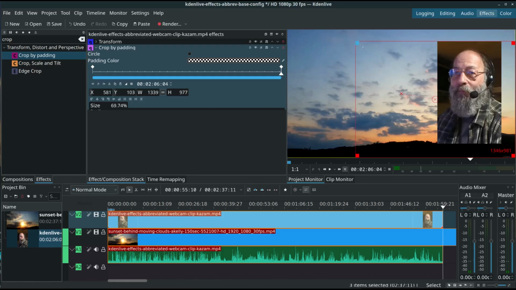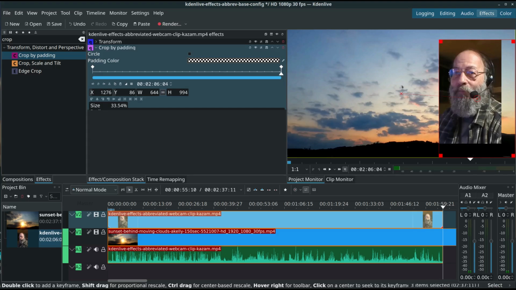Let's bring it down here, and as you can see, you can crop it to your heart's content. And I'm going to be very explicit on how I crop this. I want to take just a little bit off the edge here. Alright, that's the top and the left are now cropped.